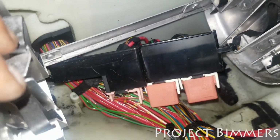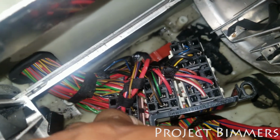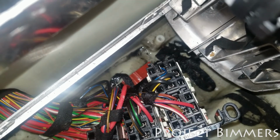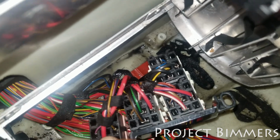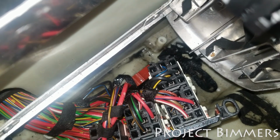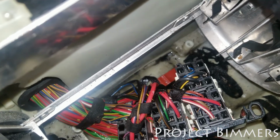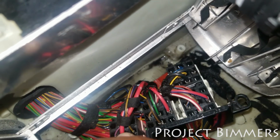Alright, so I did some cleaning in there. I'm going to see if I can turn this upside down a bit. Yeah, it's a way better angle. All right, get my hand out of the way. But you can see inside the terminals, there's really no more oxidation in there, no more rust. I cleaned it out really good. And for the most part, it doesn't look like any of the wires are broken. It doesn't look like any of the terminals are coming out. Everything looks pretty solid. I'm going to double and triple check just to be sure, and I'm going to check continuity with my multimeter just to be 100% sure.